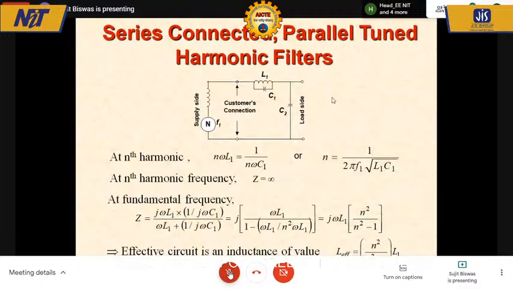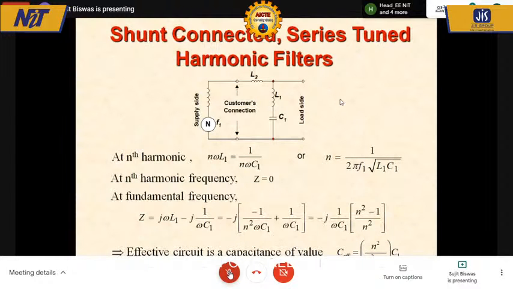So people prefer mostly the earlier one, that is the shunt connected filter, because now you can put different filters in parallel to it. One for fifth, one for seventh, and so on. You can keep adding it. So this is more popular than the other one. But the highlight is this behaves as a capacitor for any frequency lower than the tune frequency. So if I have a tuned filter for the seventh, for the fifth also, remember it's a capacitor.